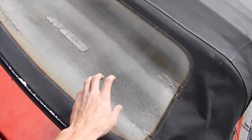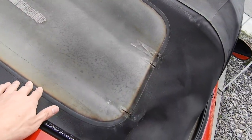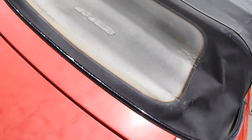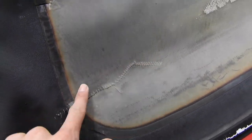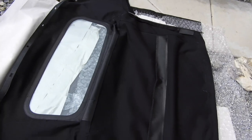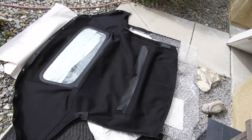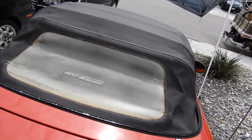Okay, this is what's on the car now — the factory plastic back window. It has some nasty duct tape, you cannot see through it at all. It's ripped multiple times; I stitched it with fishing line. Here's the biggest rip and I stitched it just for the time being. But now here's the brand new top that we got. I got the one with the glass back window — it's a lot better. I got it off Amazon. The one with the glass window is about $300, and if you want the plastic window it's about $200.